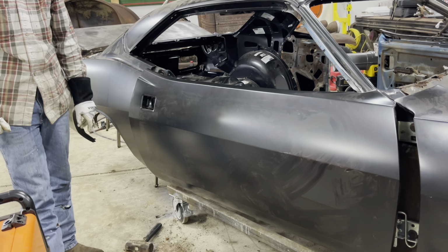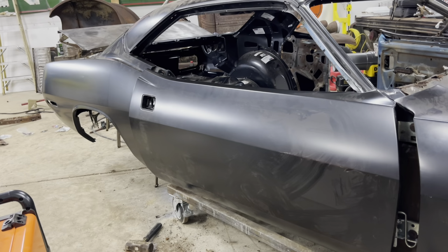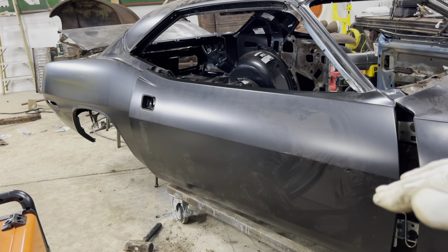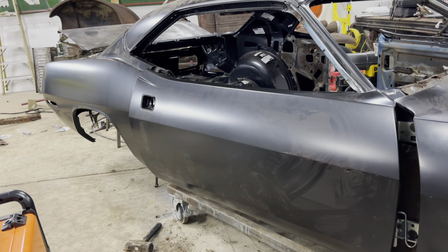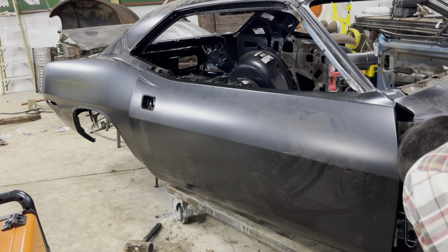She's a little bit off. As you can see, the door. Boy, that looks a lot better. Door's still a little tilted down. We'll fix that. Up here, it ain't all the way against it. That's an easy fix, too.